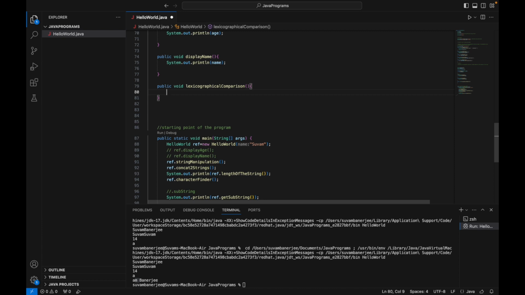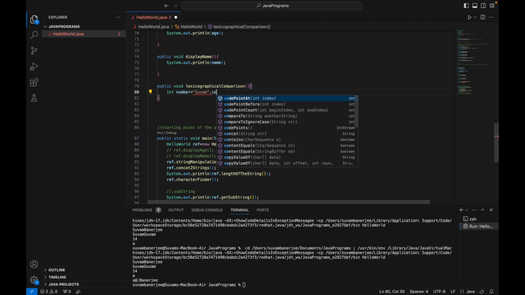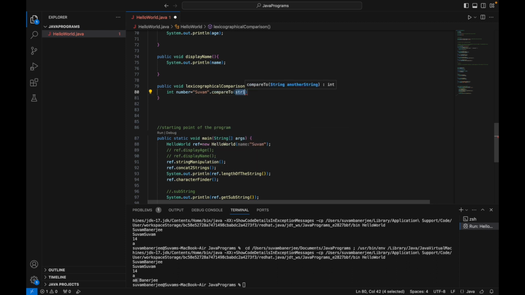It always returns an integer. So int, any number equal to, suppose I have one string called suam, dot compareTo another string.